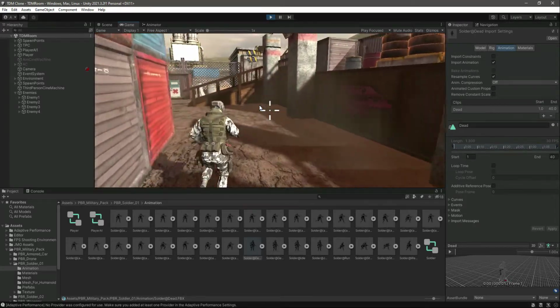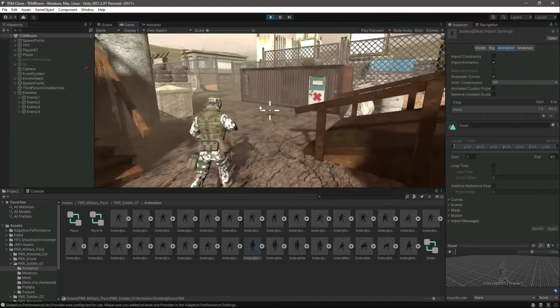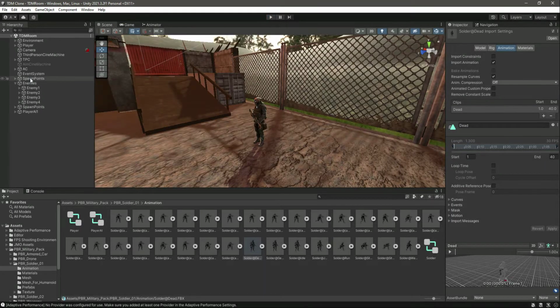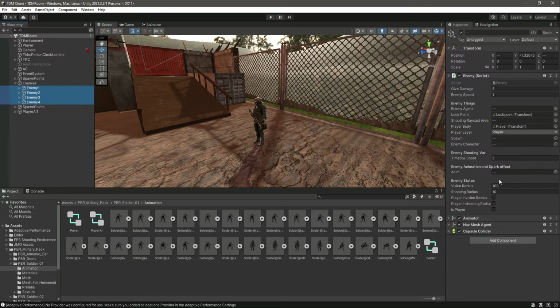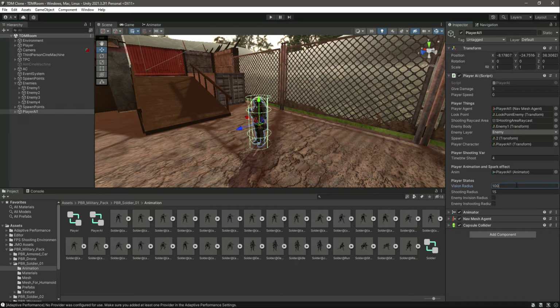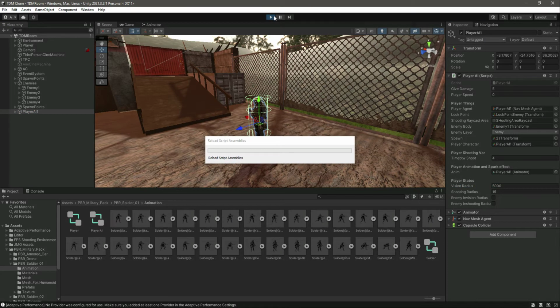Okay, he is not moving because I think the enemy is outside the zone. Let's actually make the zone of the enemies as 5000 and the player as 5000 as well, so that it covers the whole map.